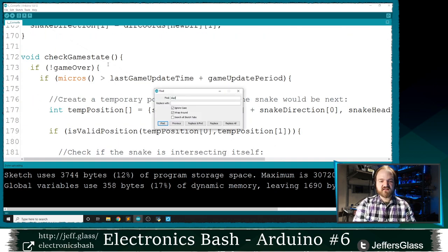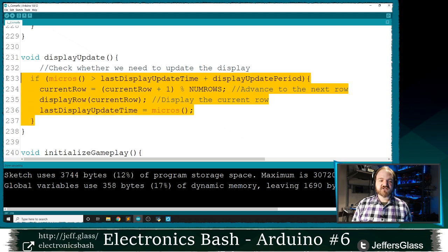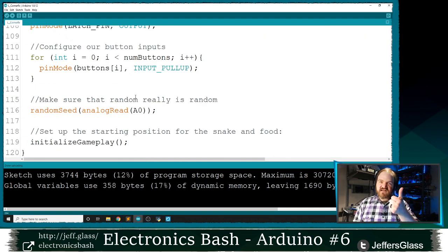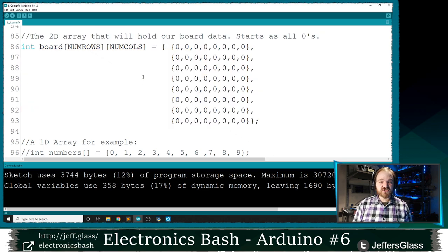So let's look at that display update function, right? So this is where we start to get into knowing that we have to update the rows one at a time and how often, right? You probably would need to alter this. You probably wouldn't make use of this display row function anymore. You would change this code and the display row code to be specific to your display. But other than that, because we really have focused the rest of our code on updating our state variables and updating the state of this 2D array, everything else should just work.